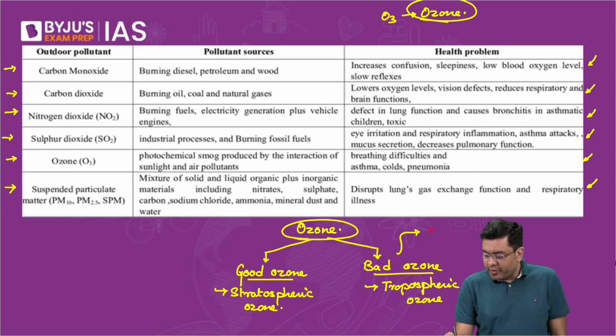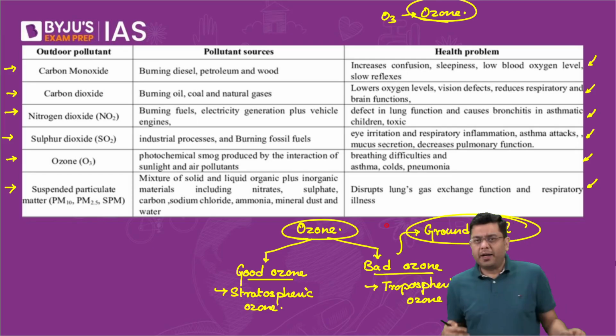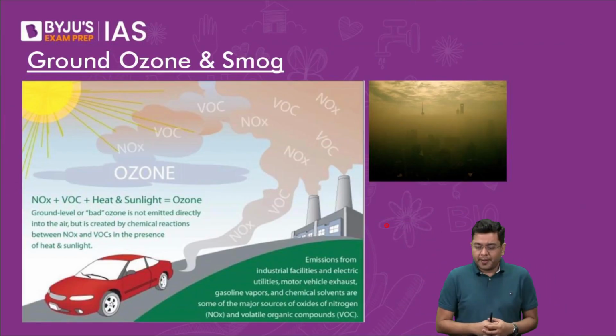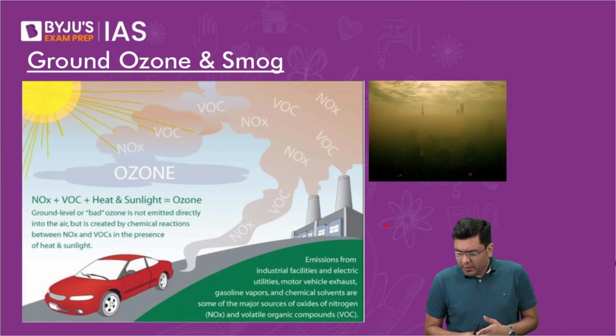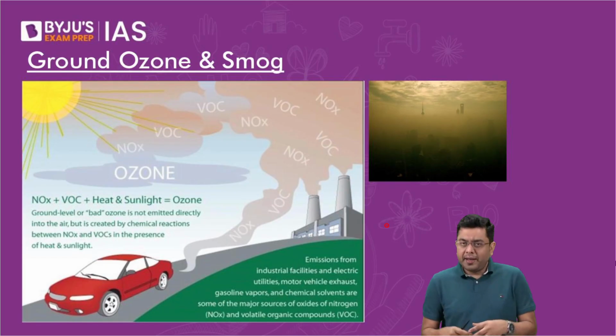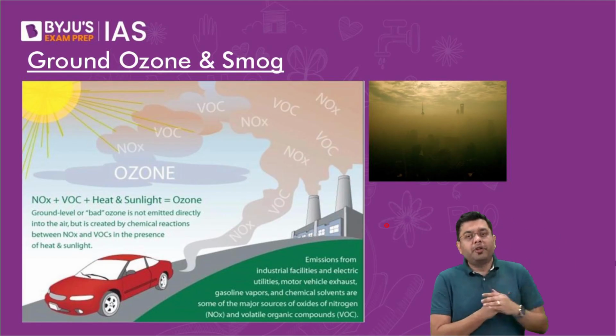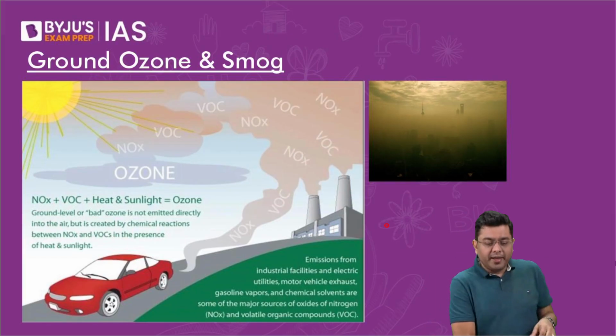Now, when we talk about this ozone, it is this bad ozone which is produced at the region of ground level. And it is a secondary kind of pollutant. So, how is that produced? Let us take a look into that. But does the ozone layer exist between stratosphere and troposphere? Absolutely not, my dear friend. Ozone layer exists in the region of stratosphere at a height of 20 to 40, 45 kilometers. That is where the ozone layer exists.